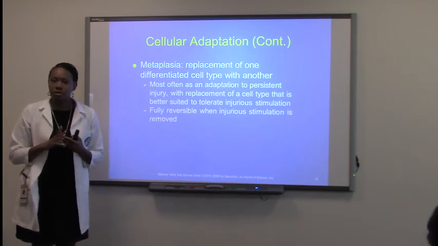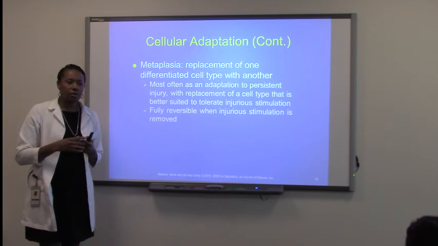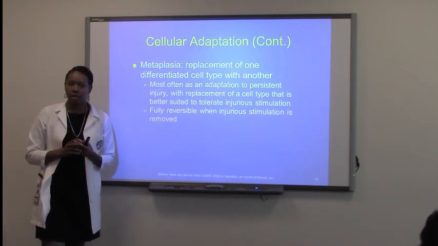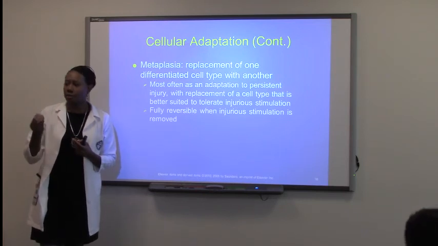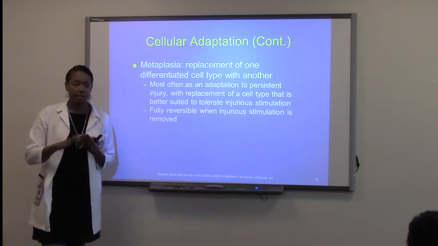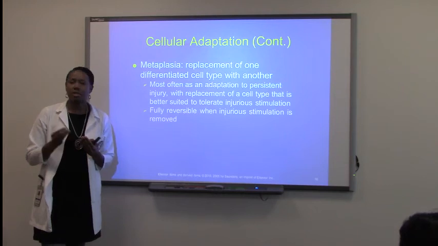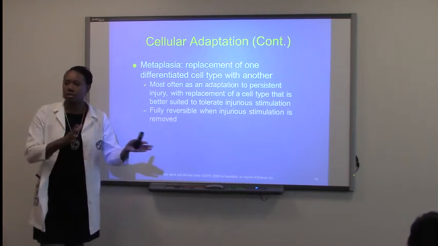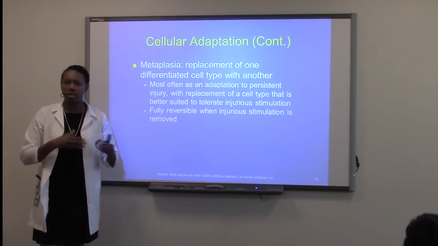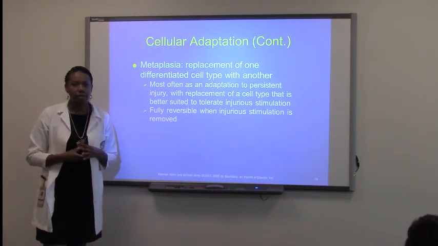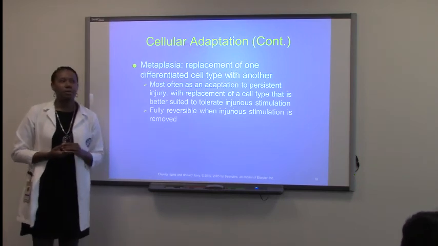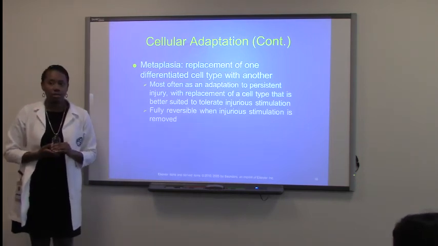With smokers, over time as they smoke, that cigarette smoke burns off the cilia. So that ciliated epithelium now turns to a non-ciliated one. Okay, so that is a cellular adaptation. The good news is if a person stops smoking, it can regenerate and turn back. How long does it take? It could take probably a couple of months, weeks to months.